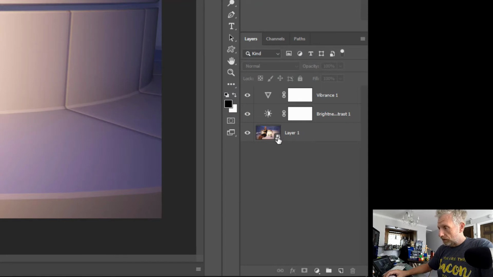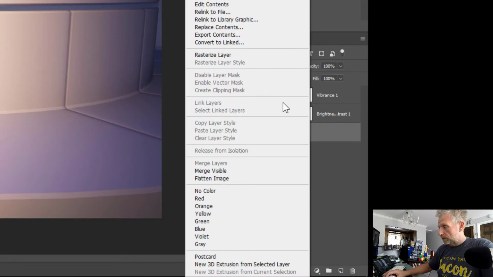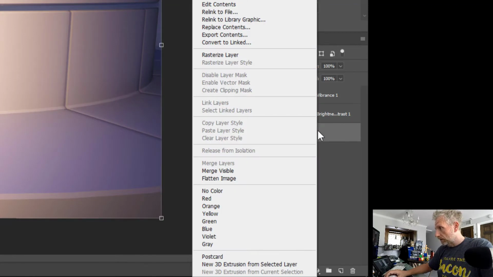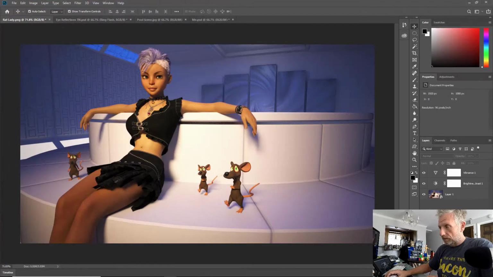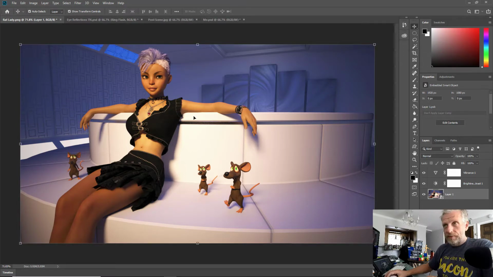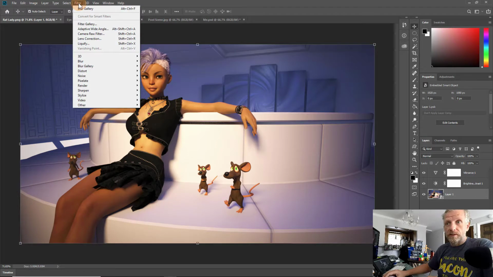I've done that already because I can see this little icon here, but if you want to do that, you just right click on the layer, and somewhere in the list there is an option to convert it into a smart object. Of course I can't find that right now because I've done that already, so we're going to do that on another layer that hasn't got that effect applied. Once you've done that, select the layer, then head over here to Filter, and then there's the Blur Gallery.